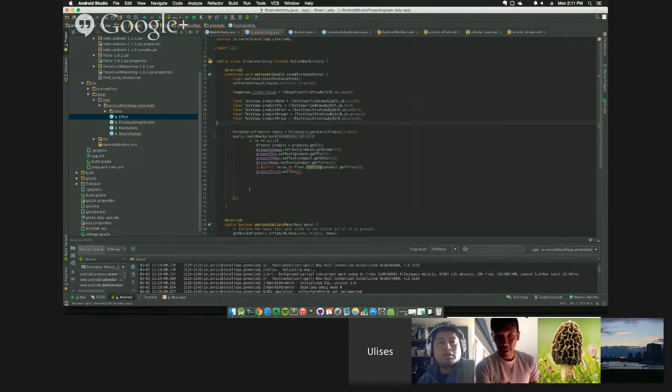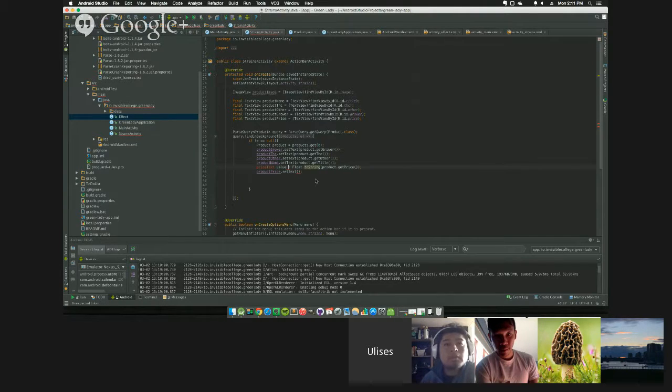So the parts of a variable declaration are you have to have a type, you have to have a variable name, you have to have a single equal sign, and then you have to have a right-hand side, which is the value. So type, variable name, equal sign, right-hand side. So which parts of those are missing from line 45?